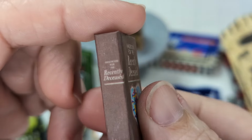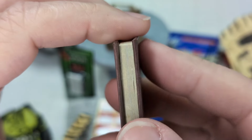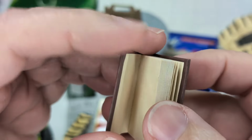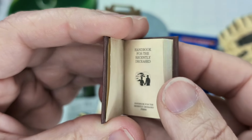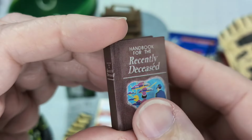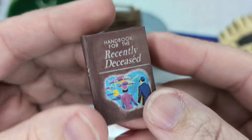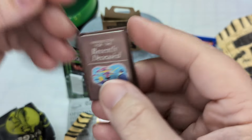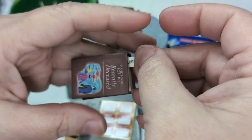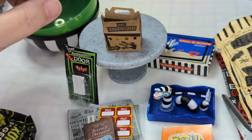Oh my gosh, you guys, this little book. Oh, it's so cute. Handbook for the recently deceased press. Oh my gosh. Oh my god. It's so good. I really wish it had more pages in here, but I know it does have the title page. How stinking cute is that tiny little book? All the other pages don't have any writing or anything. It'd be a good little book for journaling or doing some little artwork inside the pages. But I mean, come on. The coolest book. I love it. This is what I wanted it for more than anything. This and the number. Oh my gosh, it's so good. I'm just going to stick that in there so I don't lose it. Just that whole set right there. Oh my gosh. Which you guys cannot see.